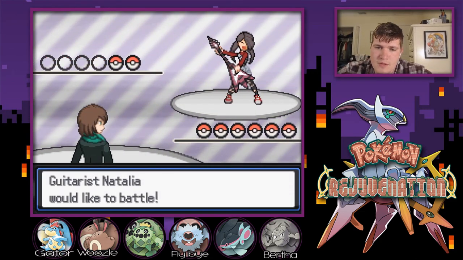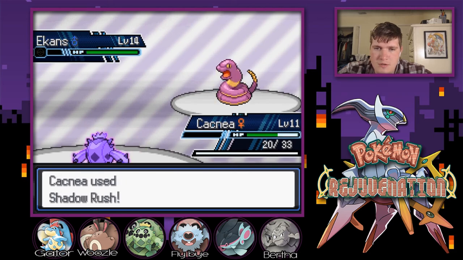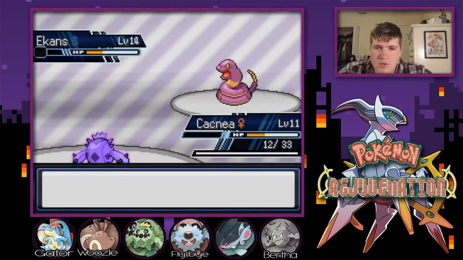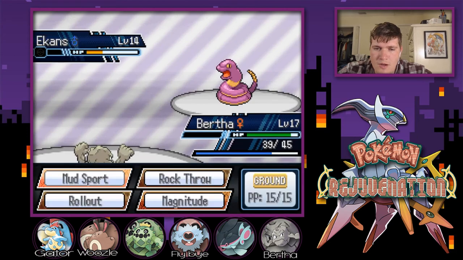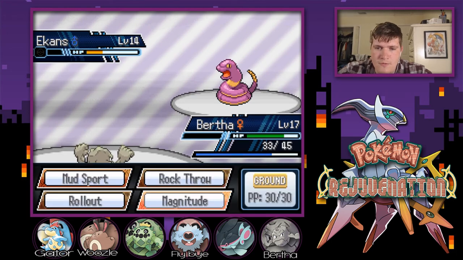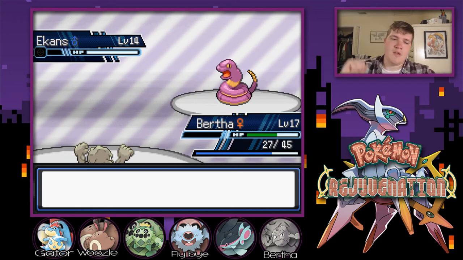Okay. Guitarist Natalie. Shadow Rush, needs to one shot. Did not work. It's fine. We're gonna switch out because your death is not worth it. Your death is not worth it, Cap. You look so much more to me alive. Oop. Don't want to do that. We're going to fight and just go to magnitude. That's fine. Oh, Bertha flinched. You flinch from a bite? From a snake? You're a rock, Bertha. You're not supposed to be feared by snakes. Are you kidding me right now?